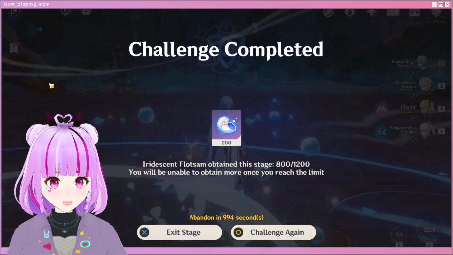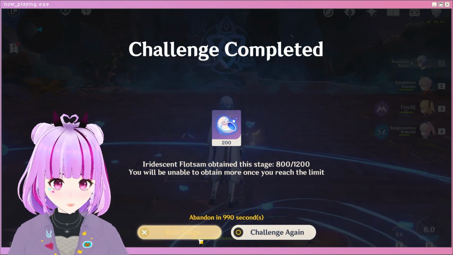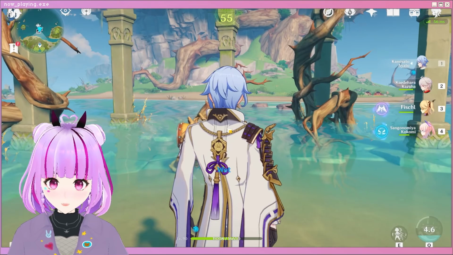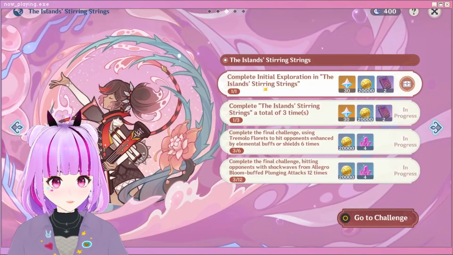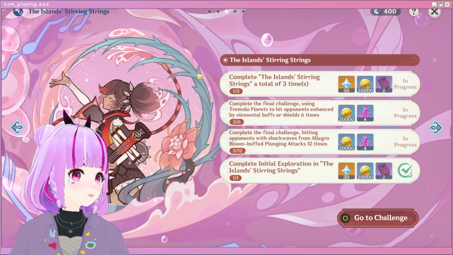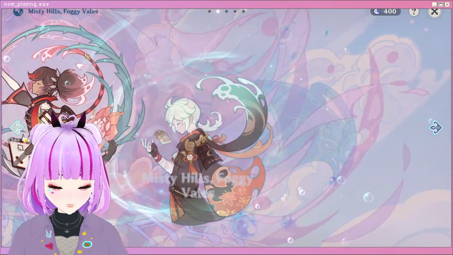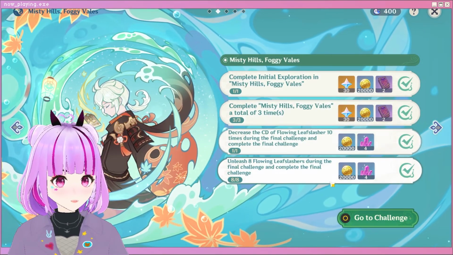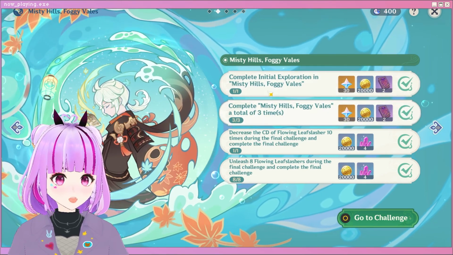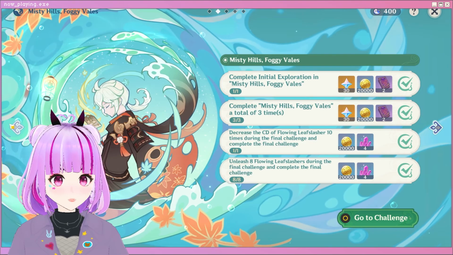Oh, okay. I'm gonna exit stage just because I want to see what the heck we accomplished here. Right, what did we do? So we completed initial exploration. All right. This is going to be much longer. I can tell you that right now. This is going to be much longer than this one. Because this one, the extra, I did everything except for the complete 3 times, all in the first run and just on initial exploration.